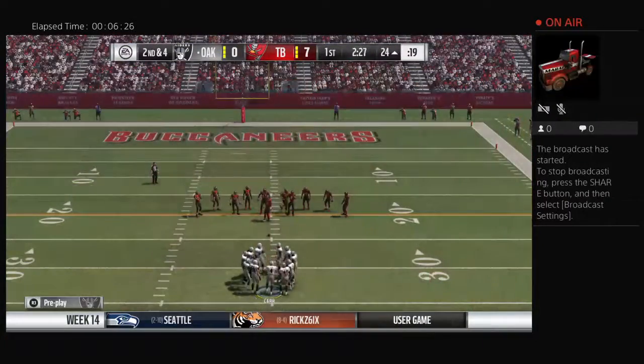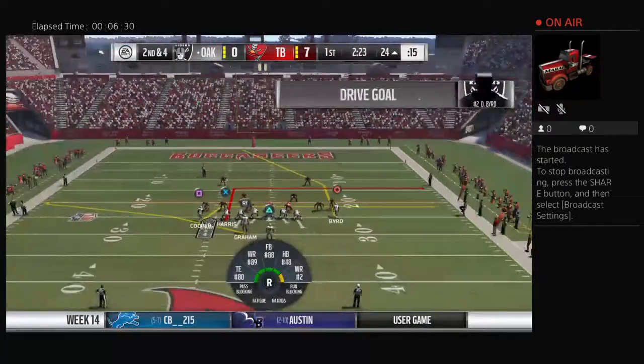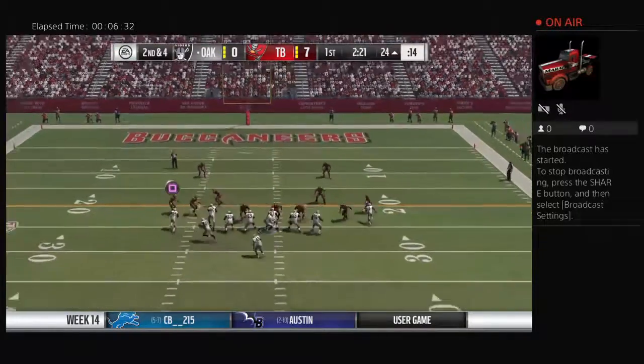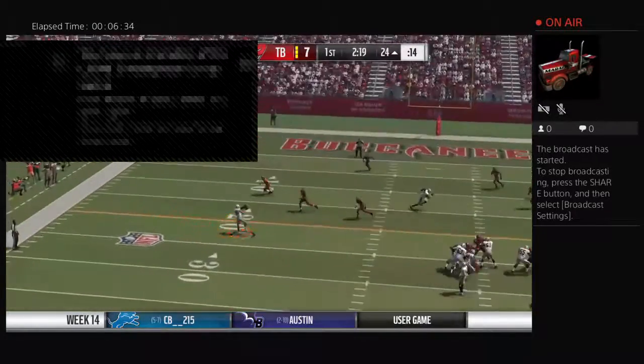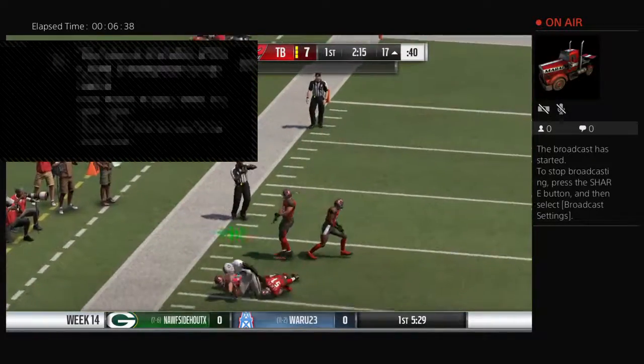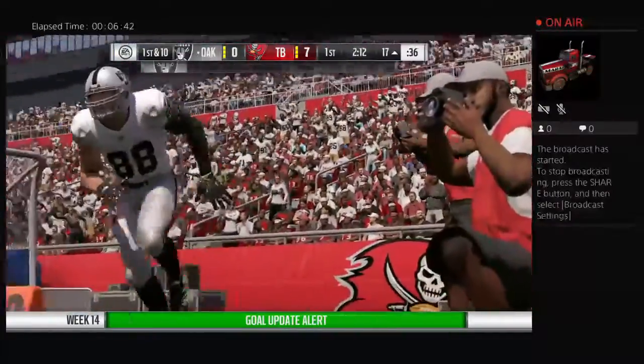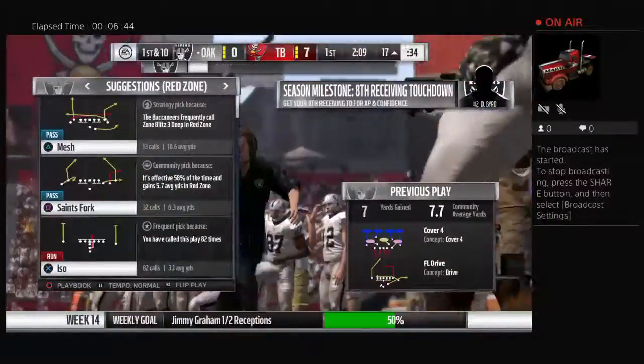So they complete the pass, and now they face a 2nd down. Again, they'll throw with Carr. And left side here, it's Graham. And he'll get it down this time to the 17. 7 yards there, good enough to move the sticks. And there's another completion to the tight end.